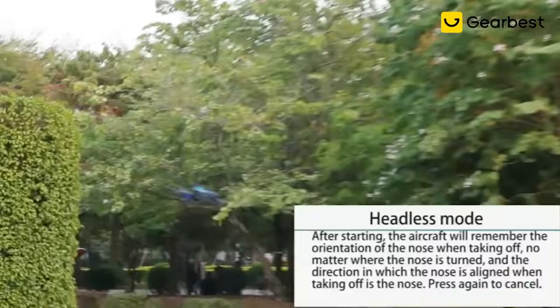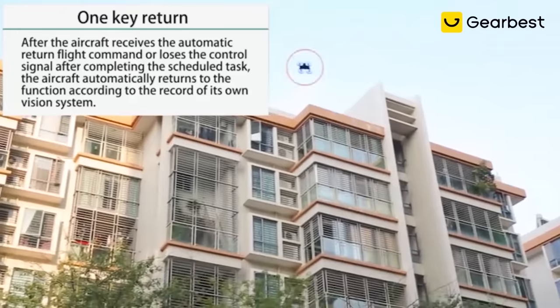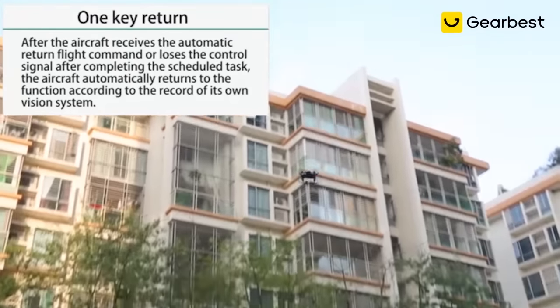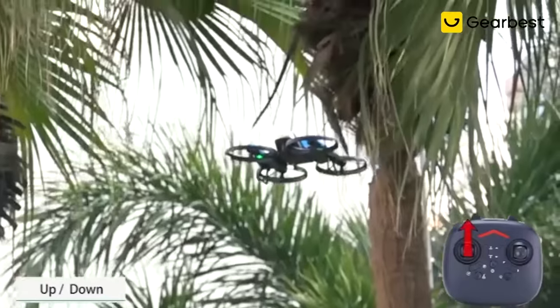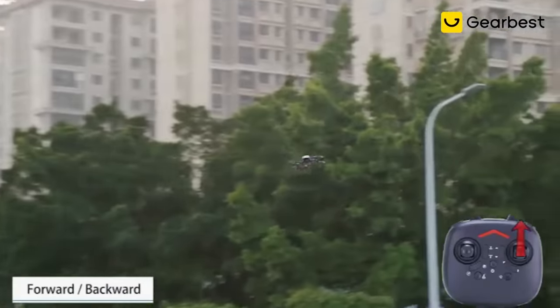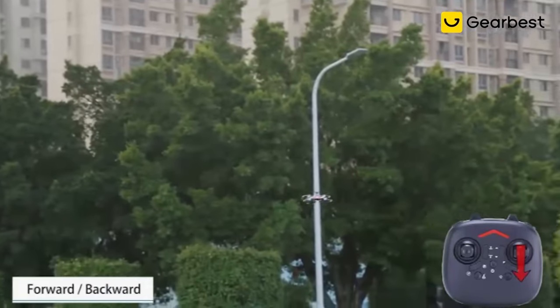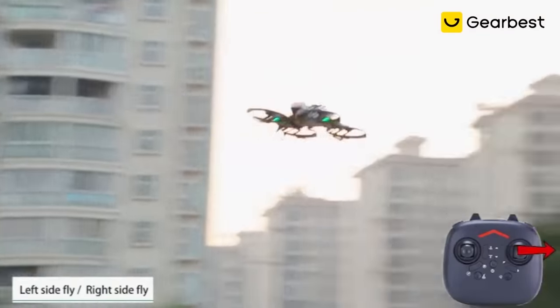The wheels of the vehicle are at the same time the propellers of the drone. The HHD H6 is equipped with a high-quality camera that takes photos and records video. The image is transmitted in real-time via Wi-Fi to the owner's smartphone. Some might think that this feature is meaningless, because it's impossible to get a sharp image from a moving, non-professional drone.